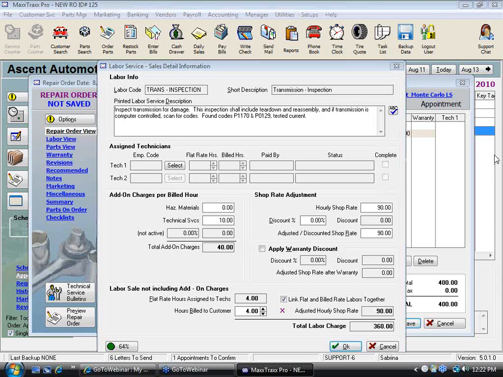Any questions? Yeah. I'm going to toss a couple things in here since when I made the shift from MotorTraxx to MaxxTraxx in 2008, it was quite a deal for me. What ultimately helped me was a couple of shifts in perspective, and this was one of them. What these labor codes became to me were labor-only kits. If you write them as labor-only kits and think of them that way, they search the exact same way.